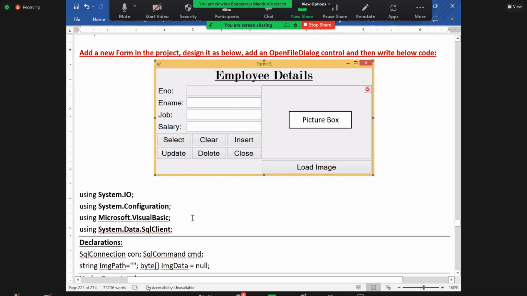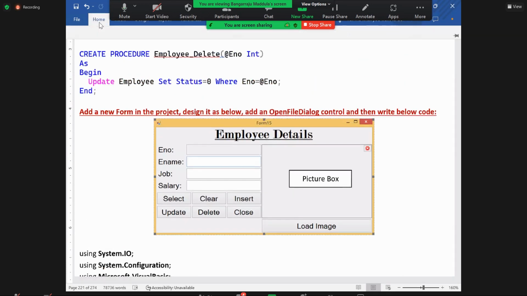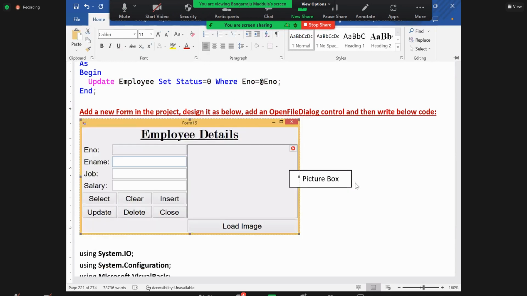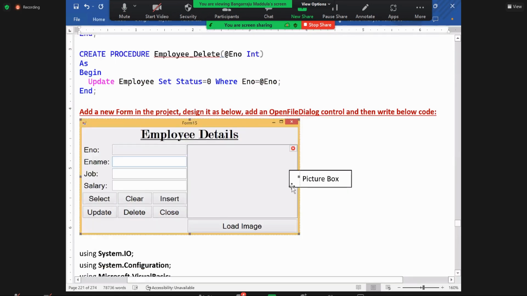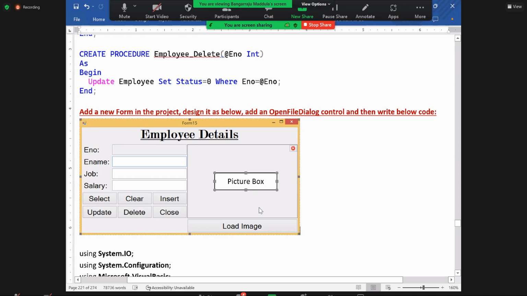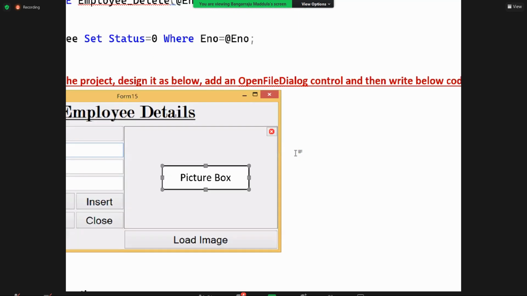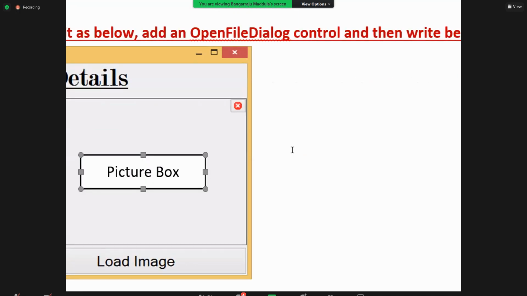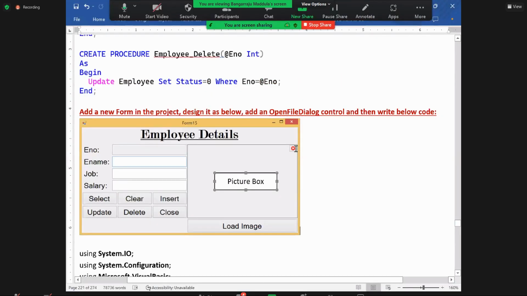Now, look at this. This one here is also a button only. For that button, without using text, I'm using an image.